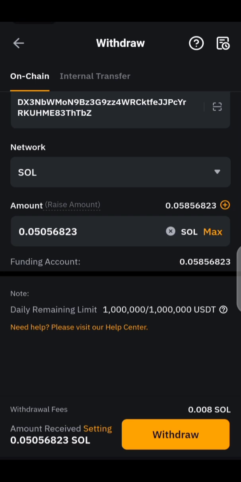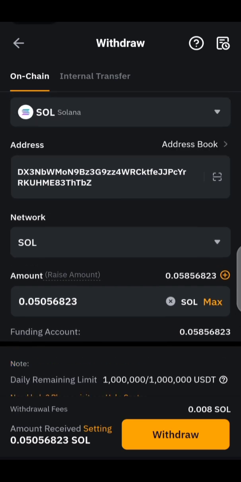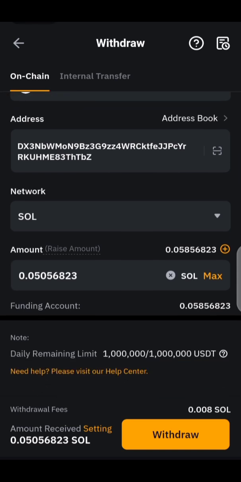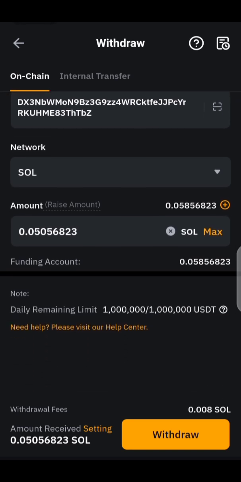That's their minimum. But nonetheless, when you have the amount, you're supposed to send your Solana to your Phantom wallet. As soon as the Solana reflects there, you go back to your Dexscreener.